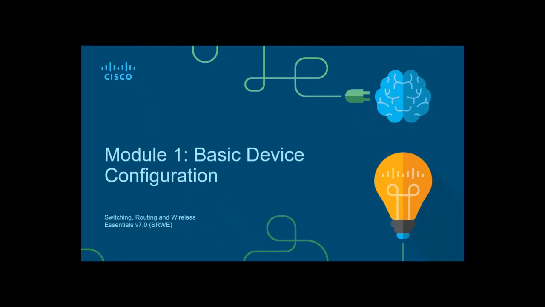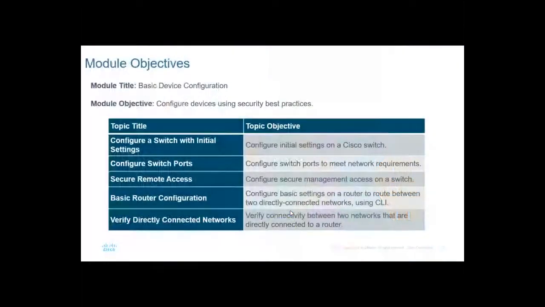And today we're going to cover the Module 1 Basic Device Configuration, the iOS commands. Because today's lab, we're going to configure one PC and we're going to attach it to the switch and configure some things like the IP addresses for the switch and the PC Windows Workstation, and be able to remotely configure it.